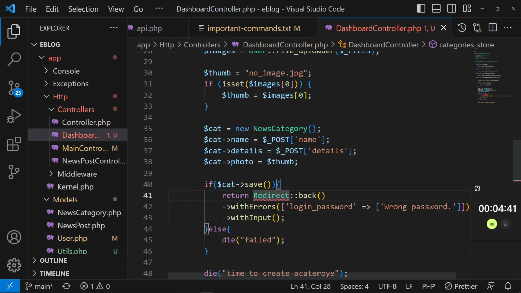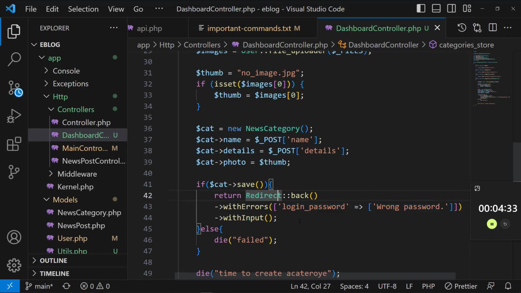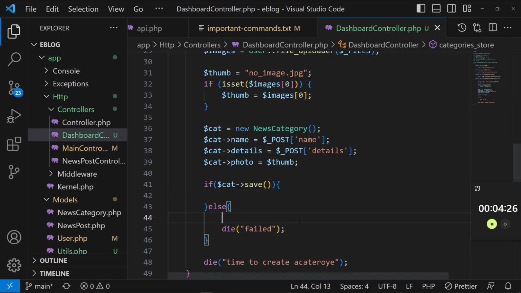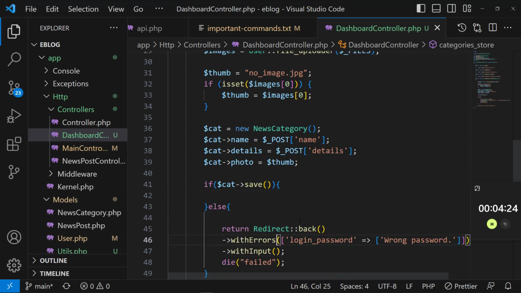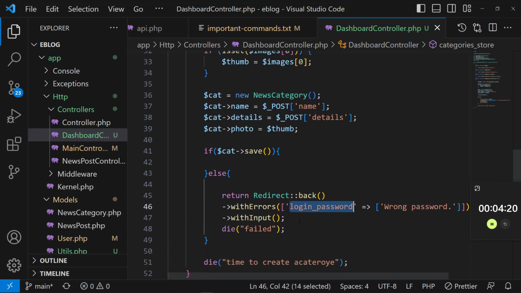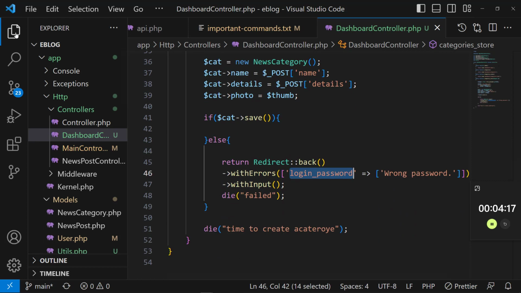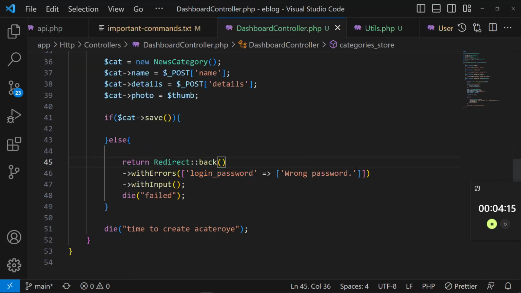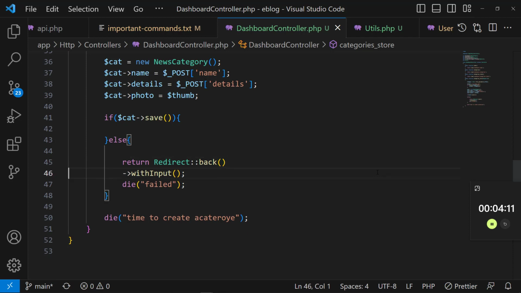So it's going to redirect this user to routes categories. Sorry, let's first put this one here. The one that will redirect back is at the end, in case there's a problem. So let us get rid of these errors warning.